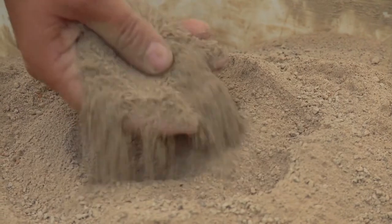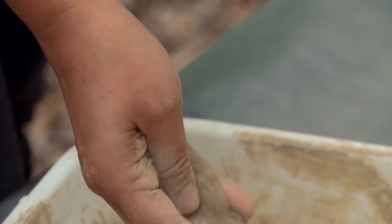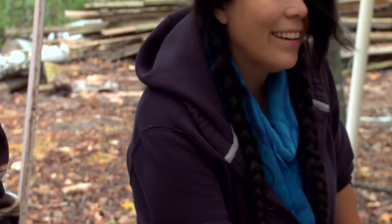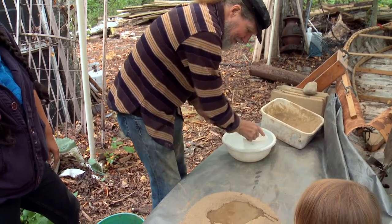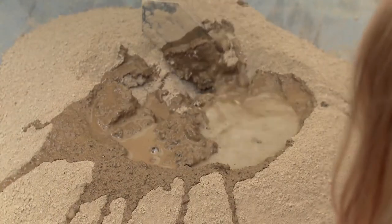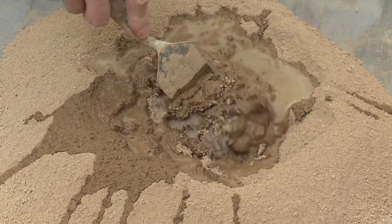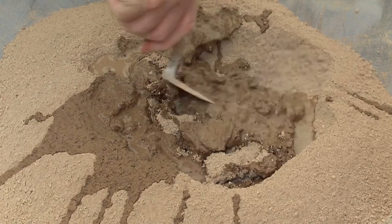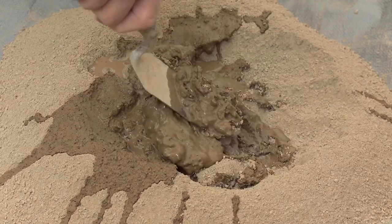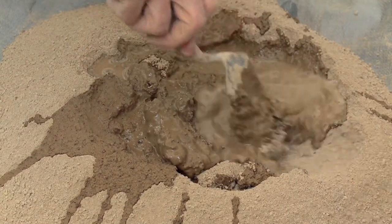Okay, now I'm going to go get some water and we'll probably mix the clay right on here. Feels like bannock time, you know, make a flour mix, add the water. Granny knows how much water. Okay, we'll add some water and we'll just start. You can only do it if you're prepared to get dirty. Are you prepared to get dirty? We'll be in there with our hands pretty soon. You betcha.